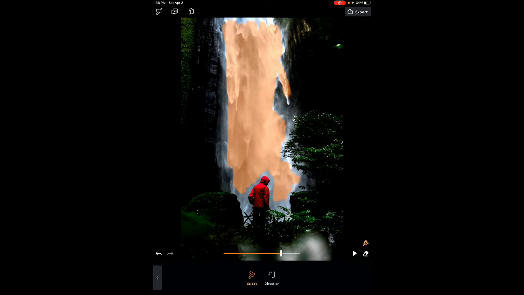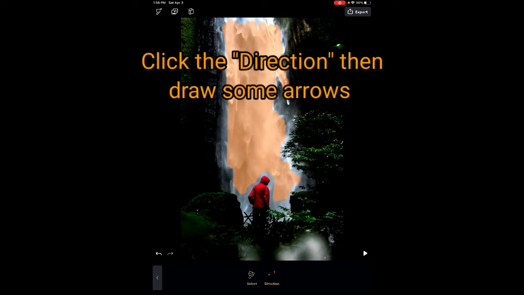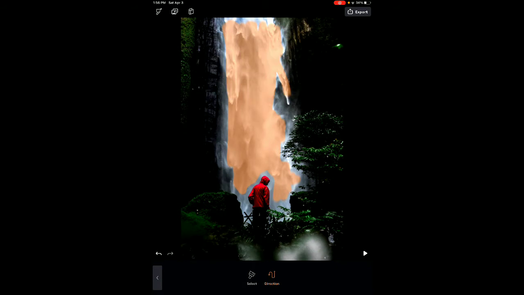So after choosing and brushing the area that you want to have a motion effect, now we will do the trick on how we can move it. Click the direction tab. Then we will put some arrows or draw some arrows, either upward, downward, or sidewards. So here I'm doing it downward because it is a falls.